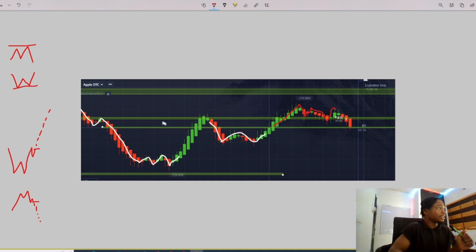So searching for my W or my M pattern, the next thing I want to do is confirm my level line break. So if my level line breaks well after the close of a candle, I could identify my level line break. Then I am confident to take a 3 minute or a 4 minute trade.